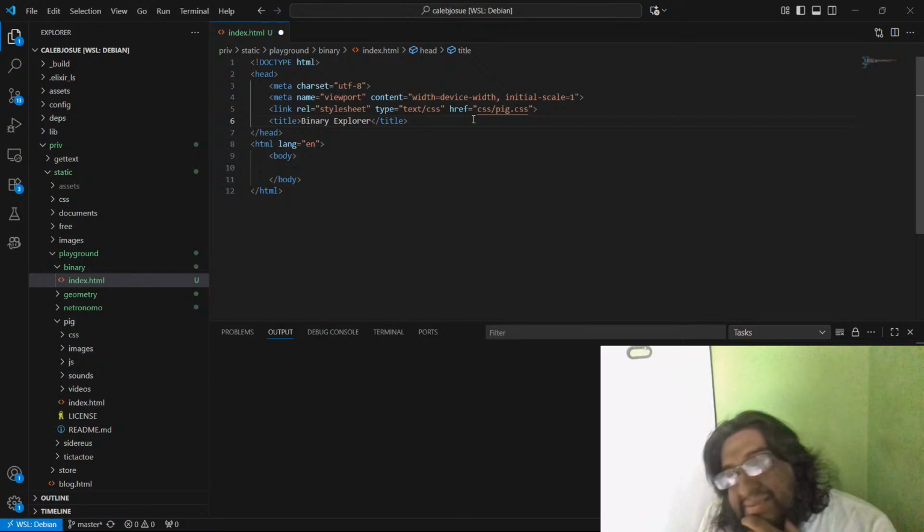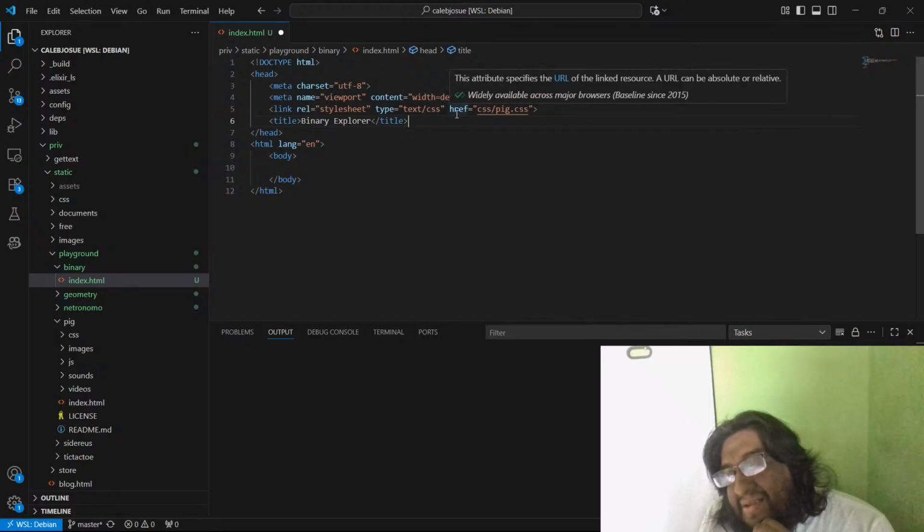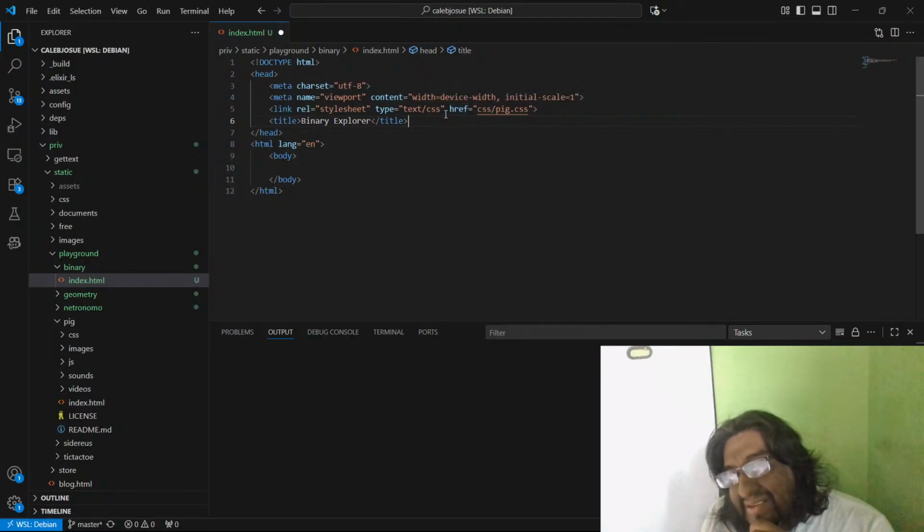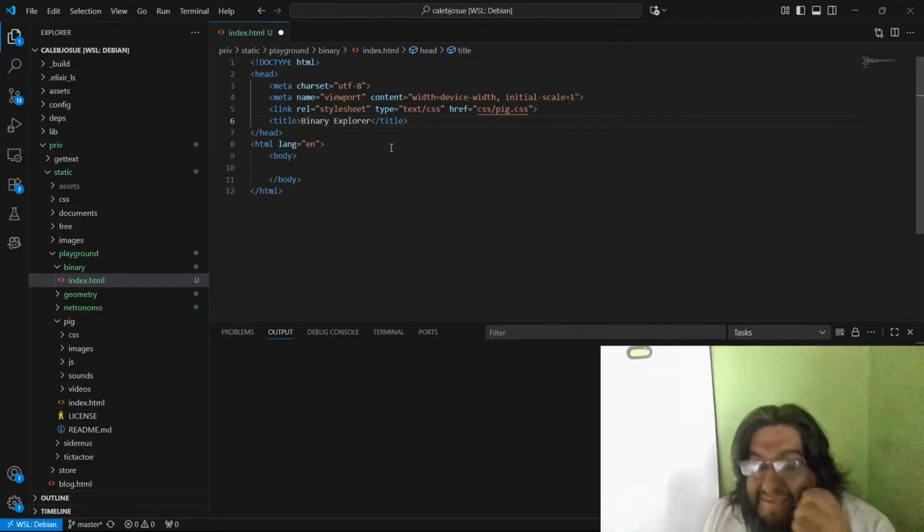Now, this is the first time that I'm going to use Tailwind, and probably it is not a good idea because what I want to test is that I don't want my website to be attached to Elixir, which I will be using a lot, but my website is just static content, so it should be some sort of plug and play stuff.